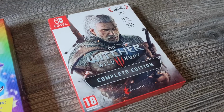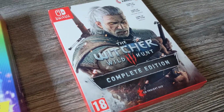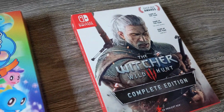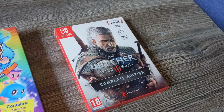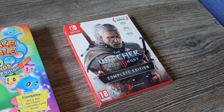And then The Witcher 3 Wild Hunt. It's just a great game, and like I say, it's great to see games like this coming onto the Switch, but also the effort being made into actually putting lots of effort into making these games, but also making sure the boxes are as good as they can be as well.